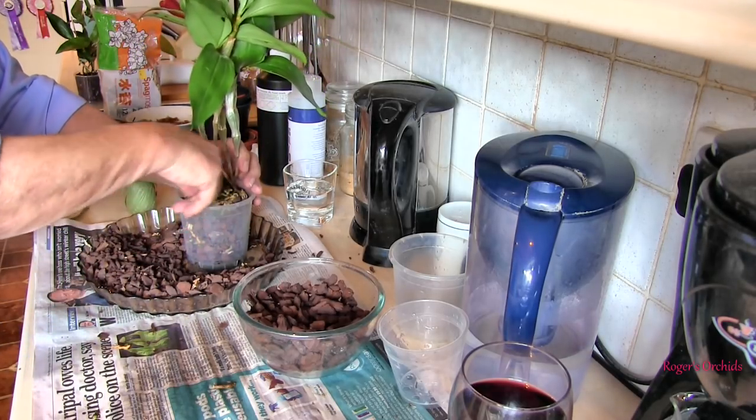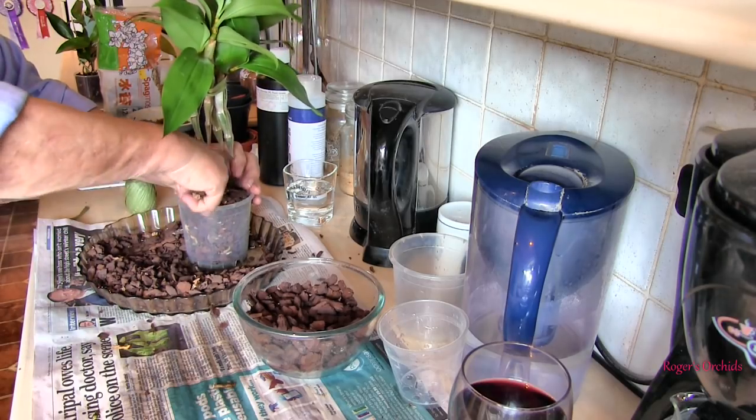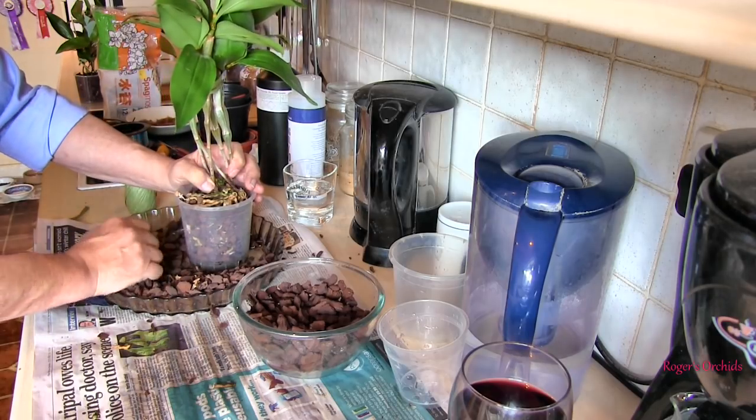Then fill up the gaps right in the edges. Some of these pots are going to be sat right on top of the roots, and the roots might even be sat right on top of the pot.